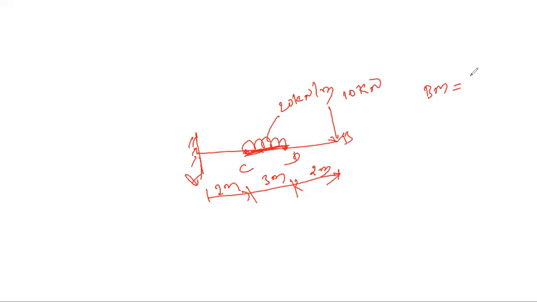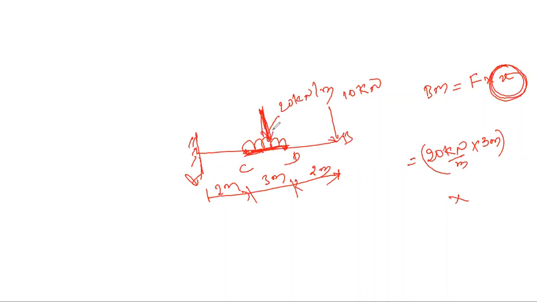First, we need to calculate force and distance, right? The force is nothing but your 20 kilonewton per meter. Since it is UDL, we need to convert it into kilonewton. To do that, we need to multiply with the length. The length is 3 meter. Clear? So this is nothing but your force, and into the distance. This distance we need to calculate, right? What is the distance of this UDL?